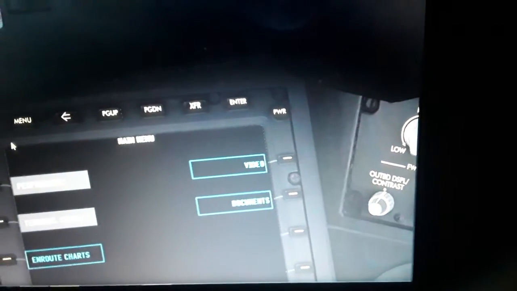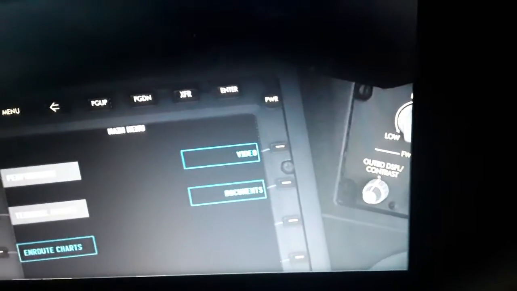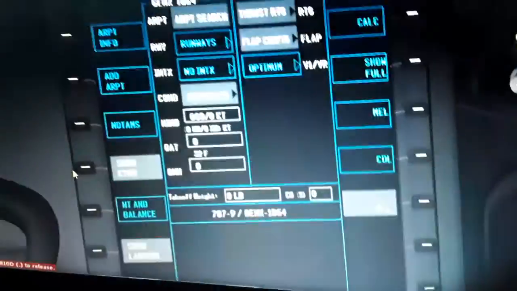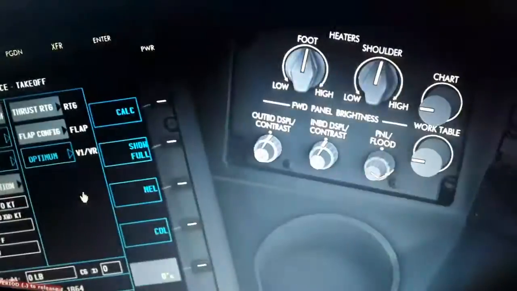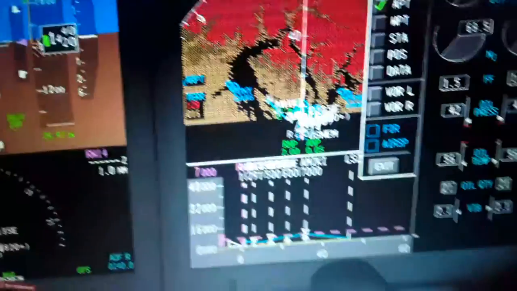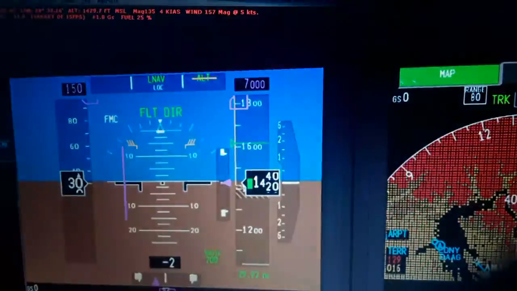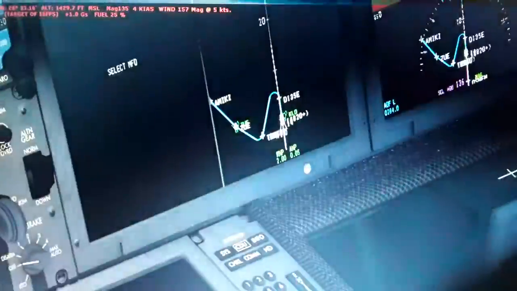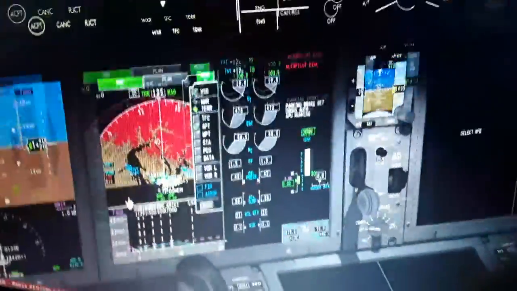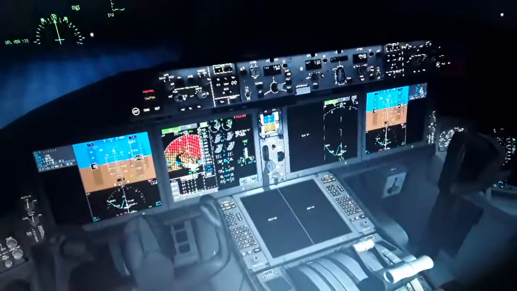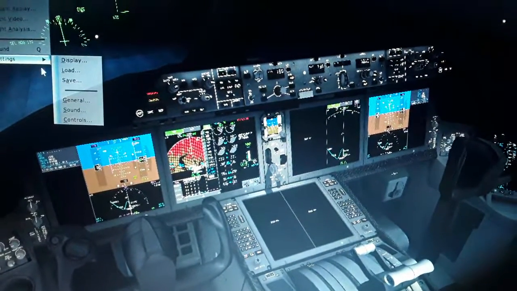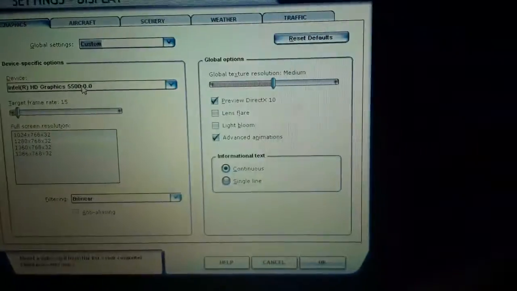Also have this, maybe you can see the performance here. You can use it, but it's gonna slow down the simulation a lot. So maybe I'm not sure. I need to tune this a little bit.